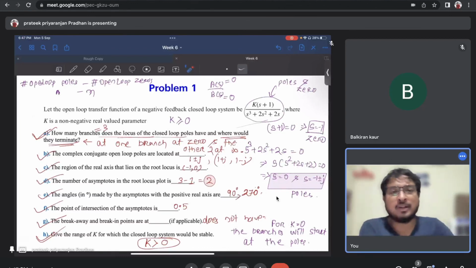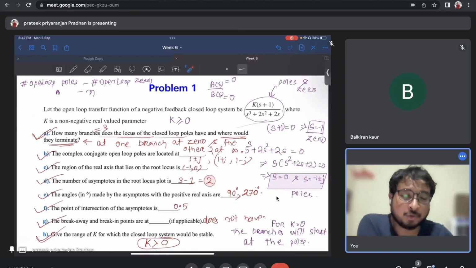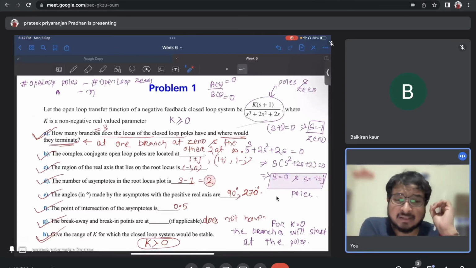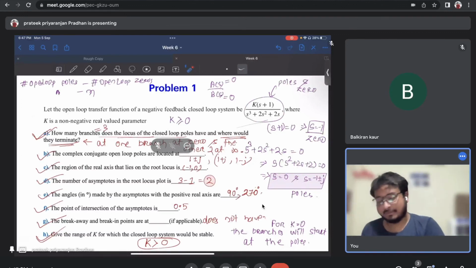And I want to announce that next week I'll give some MATLAB demonstration. That's going to be very useful, and I think that will be very beneficial for your future also. You will be learning a little bit of MATLAB. Whatever you have done by hand, we'll be implementing in MATLAB. So that will be very beneficial, I feel. So if you are interested, you can join.